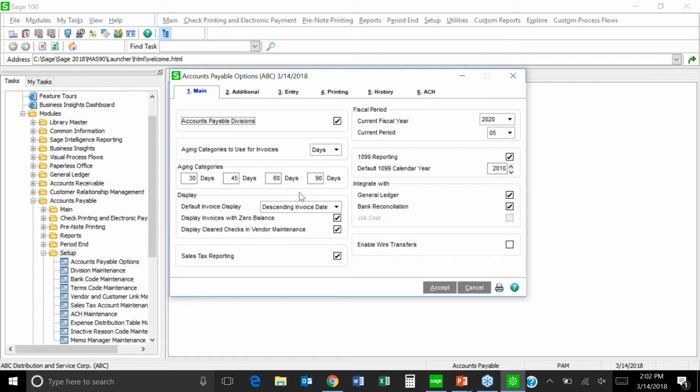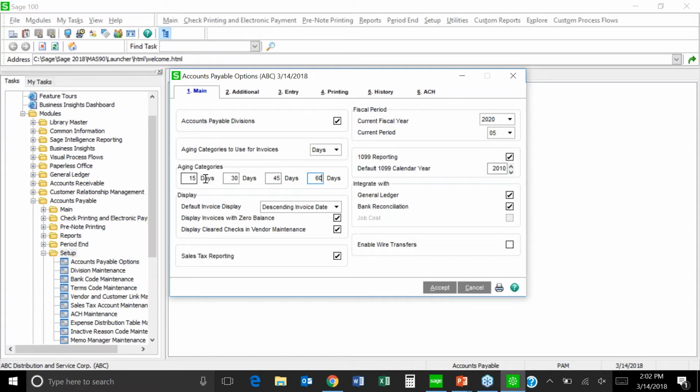Out of the box, Sage is defaulted to age invoices by days, and it's set typically to 30, 60, 90, and 120 days. But you can modify these. If you want to track your aging in AP based on a different schedule, you can set this up, and then when you do your AP invoice data entry based on your terms codes, it will actually use these aging categories.